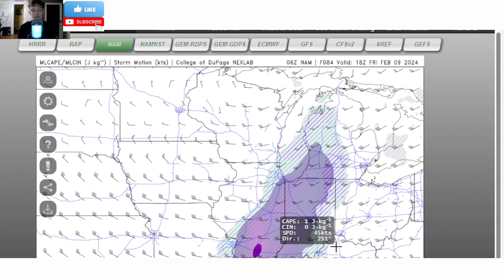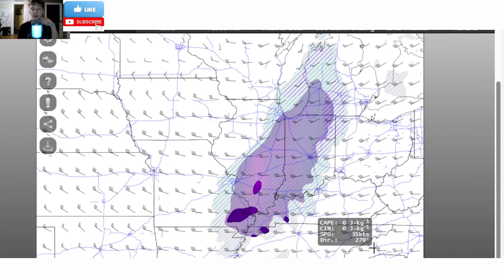Well, for CAPE and instability as well as wind shear, you would probably want to go with the mid-range models, which would be the NAM, and even some of the other models like the HRRR model. The HRRR would be another model to go off of if you want to know the CAPE, but it doesn't head as far out.